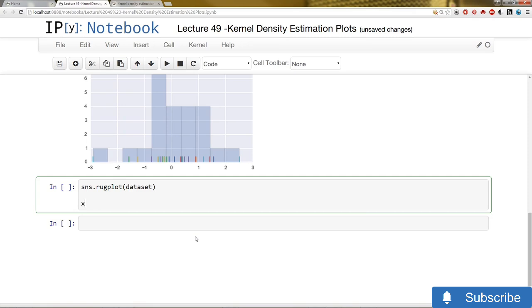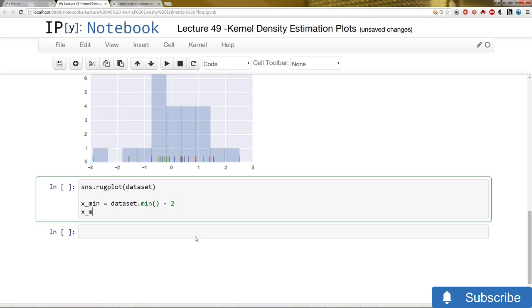We need a min and a max. I'm going to set the x min equal to the minimum value in that data set minus 2 for some range, and do a similar thing for the maximum: x max is the max value in the data set plus 2.